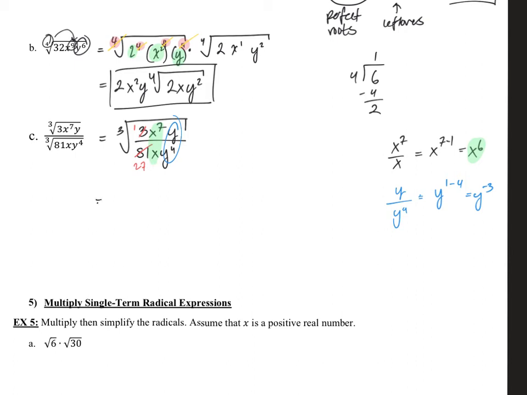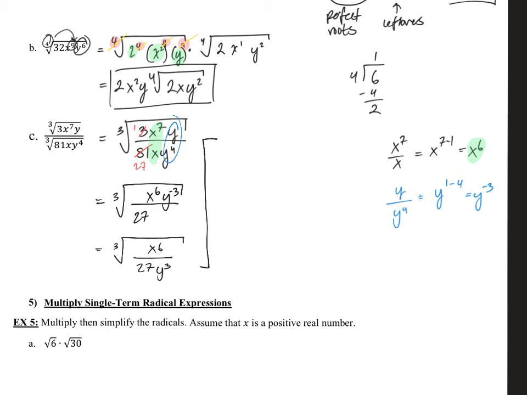All right, let's go ahead and plug in all those things that I've simplified. So that's going to be 27 x to the 6 and y to the negative 3. I'll take the reciprocal of that y, which puts it down in the denominator. So that'll be the cube root of x to the 6 over 27 y to the positive 3. Now I need to see, can I simplify with that cube?